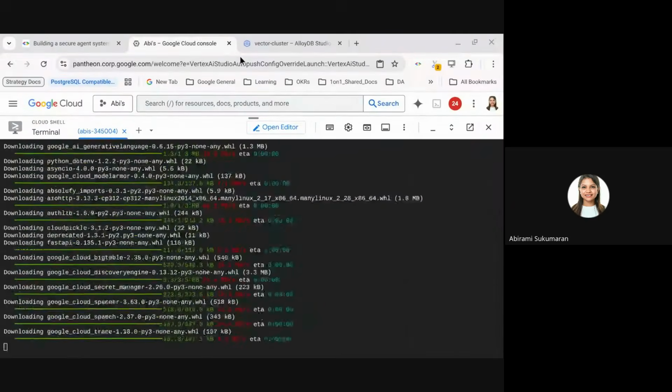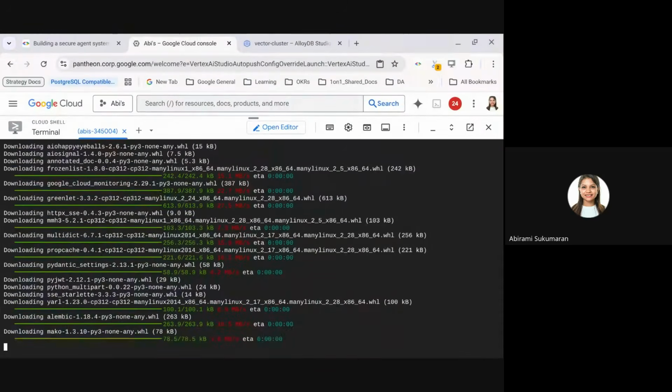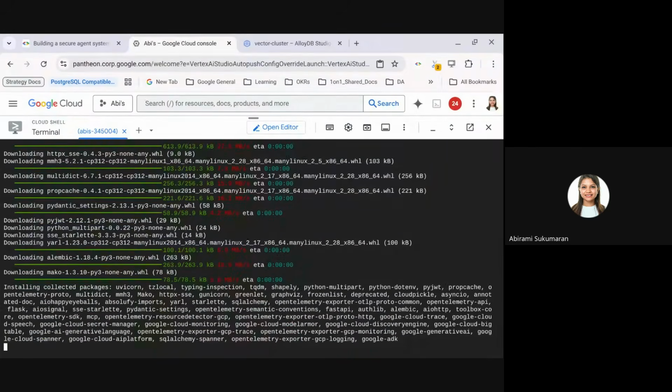Yes, you need to do this step. You need to do pip install requirements.txt. No need to create anything. Just navigate into the project folder and do a pip install because you're on Google Cloud Shell terminal. So you should be able to directly do this.